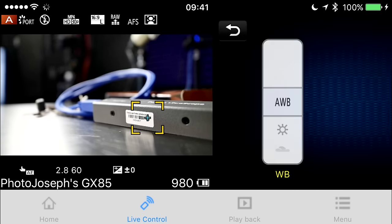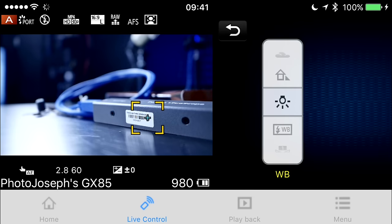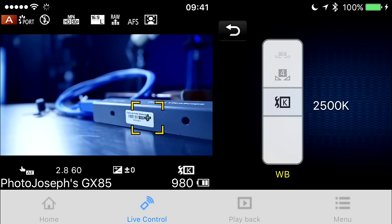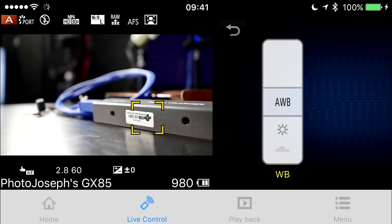So I can go into white balance. I can set my white balance from any of the presets in here, including your custom presets. You also have the Kelvin one, but it doesn't seem to allow you to change the Kelvin, which I was actually surprised at. So that might be something unique to this camera or even just a bug. I'm not sure, because I thought you could control that. But we'll just go back to auto for this.